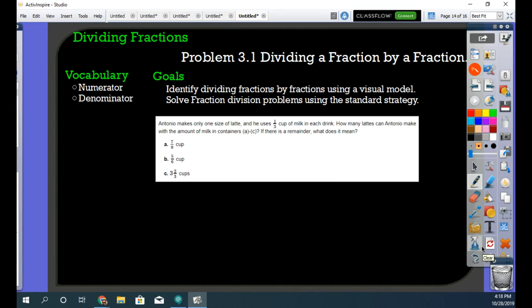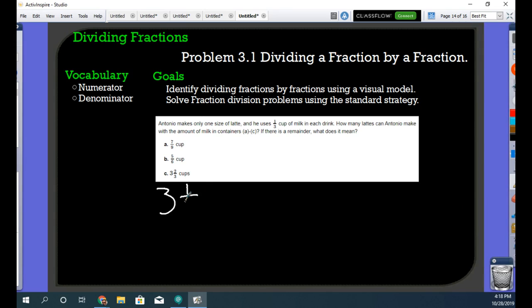We have 3 and 1/3 divided by 1/3. Now, this can be handled one of multiple ways. First, the standard and encouraged method is to change that mixed number into an improper fraction. Then we just use the same algorithm we did before. Another way is to partition this mixed number into two different pieces and ask yourself, how many times does a third go into 3? And then how many times does a third go into 1/3? Breaking the two pieces apart from each other.